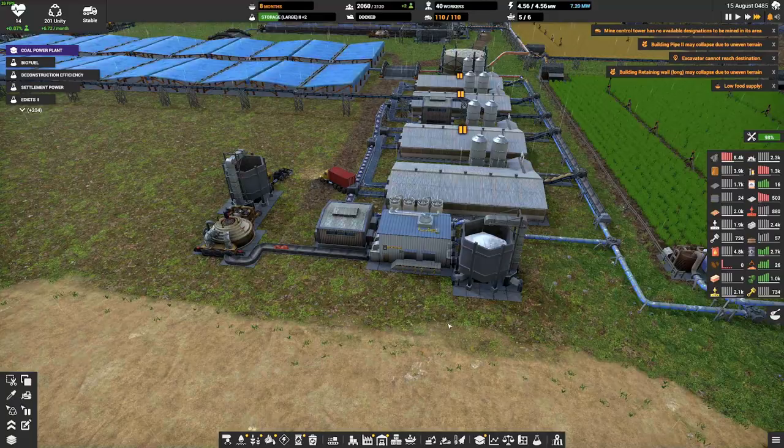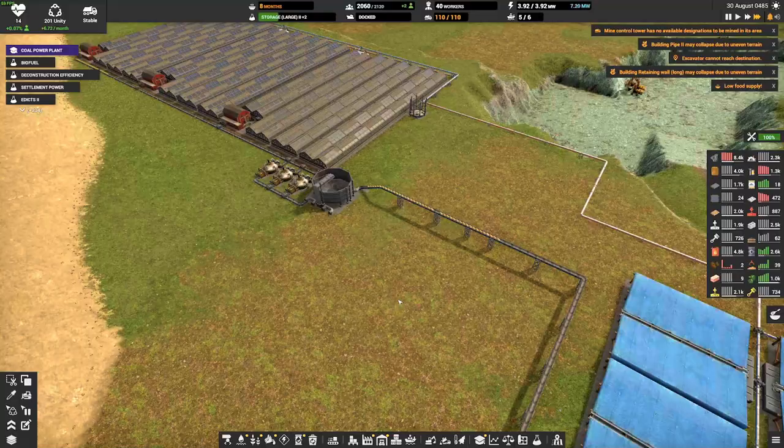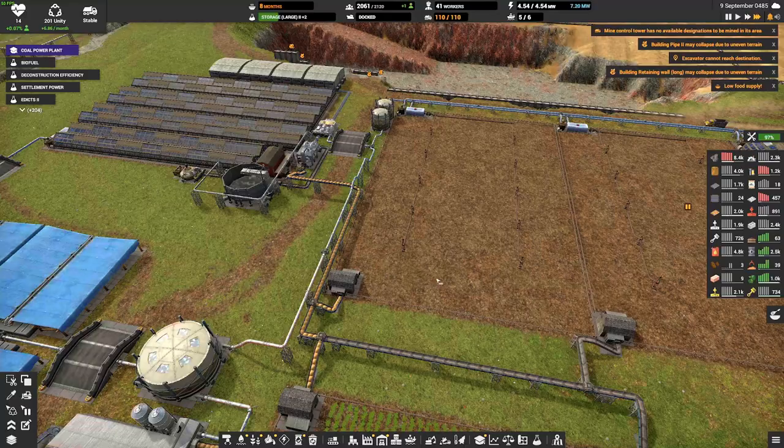These belts here, all right, that should start filling up with the chicken feed, and we should be able to maintain one full chicken farm. That's my guess, you know. But we'll see. Okay.